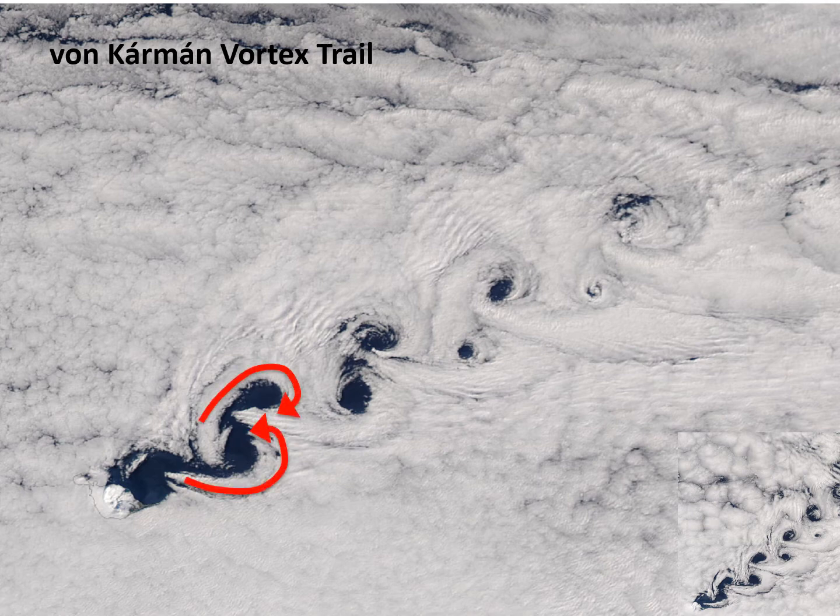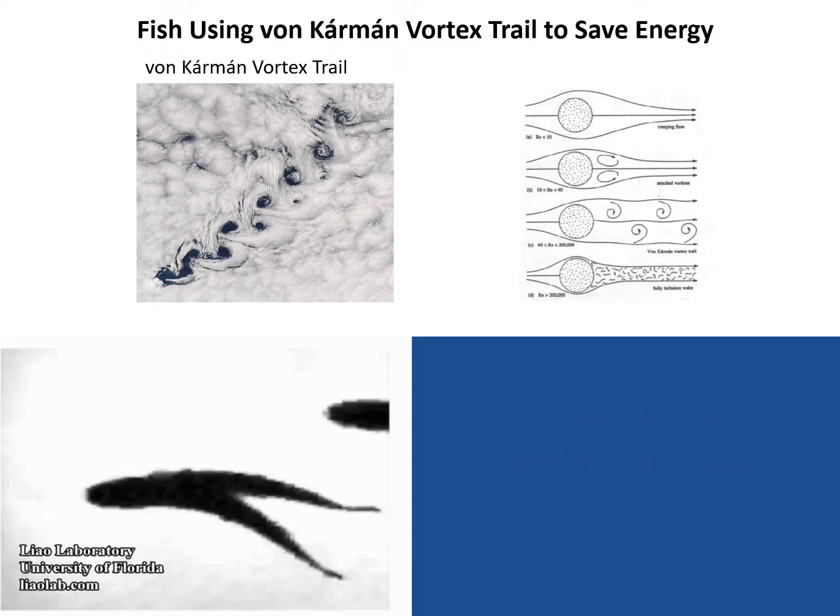Now it's important to realize that they're spinning in the opposite direction, and fish have figured this out, and they use these von Karman vortex trails. Like a rock sticking up in a stream will create the same effect, and they use these to save energy. And I'd like to play a movie of some fish that are in a lab in Florida, and they found one of these trails, and they're hanging out in it, and this is saving them energy.